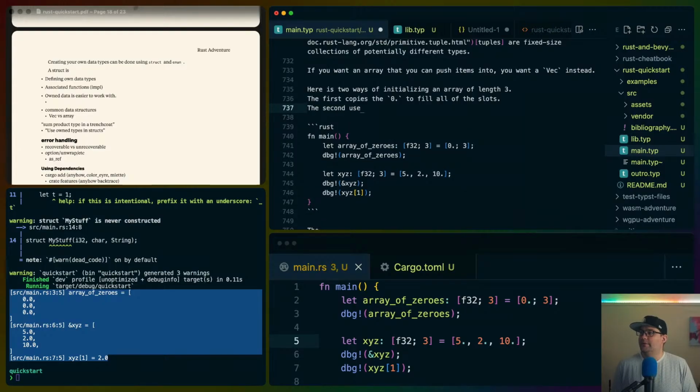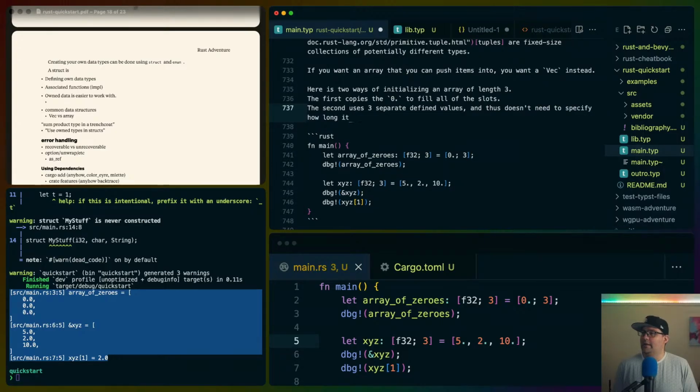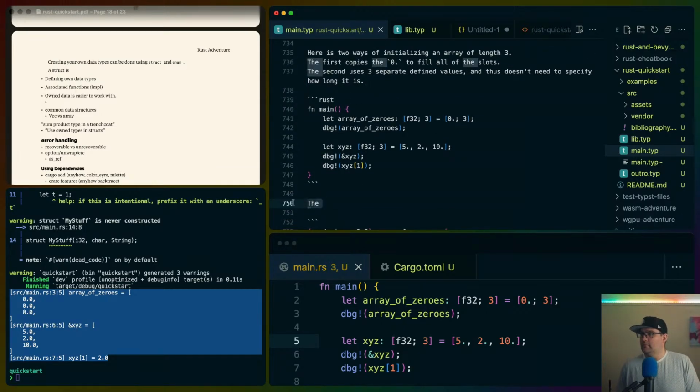The second uses 3 separate defined values, and thus doesn't need to specify how long it is. Getting a single value from an array can be done by indexing.